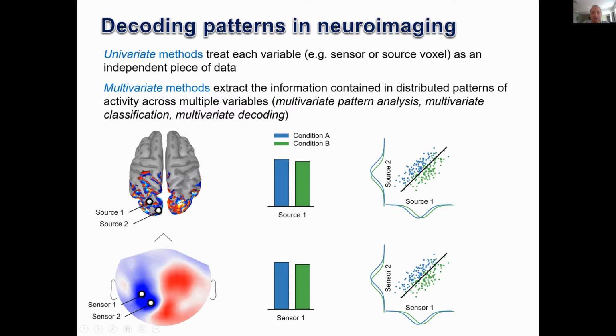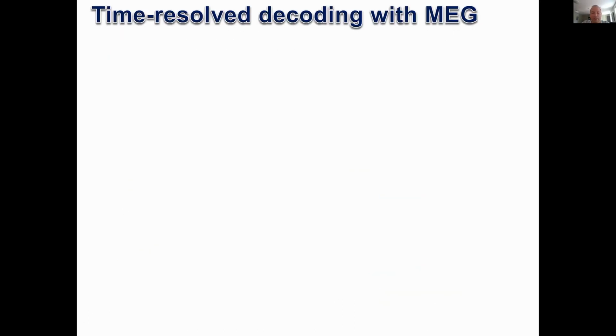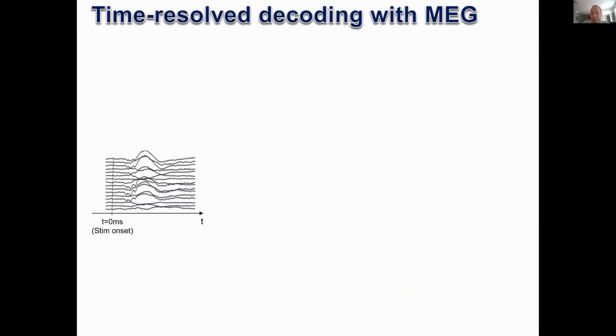So that's why the multivariate methods are so powerful, and this is why we use them now in MEG, magnetoencephalography, more and more. These methods became popular the last 6 years or so, and they're increasingly becoming a tool of choice to see this kind of signals. So as I mentioned before, we have several sensors measuring magnetic signals, each of them producing a time course of magnetic signal.